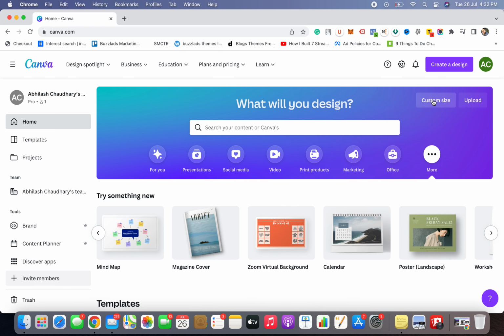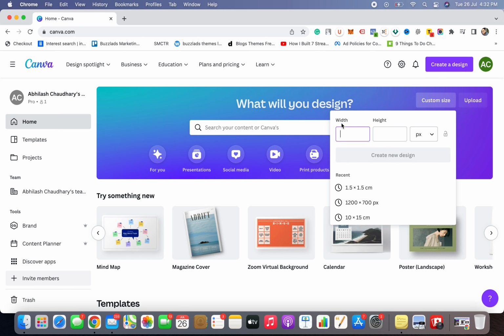Then we come to the custom design or the custom size. If you look over here, it says that you can add your custom size and totally start with it. So let's suppose we need to create an Instagram post or any Facebook post. You can create a square design of 1200 by 1200 pixels. Here you can also choose the dimensions in pixels, inches, millimeters, or centimeters. I'll stick with PX over here because that's simply the standard for creating any sort of online materials. So PX, which is pixels, is going to work best for you.